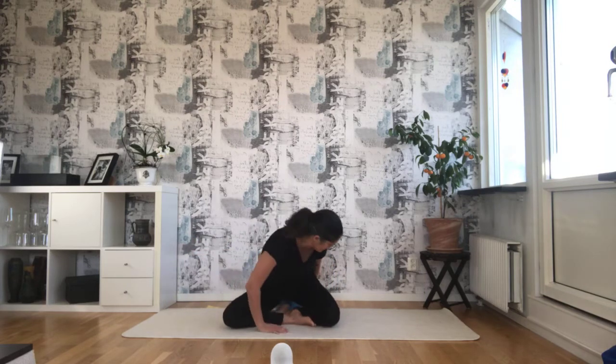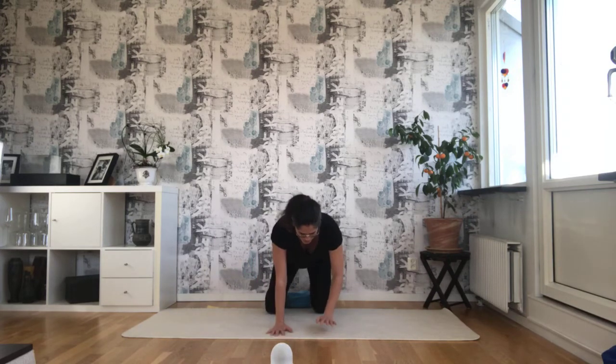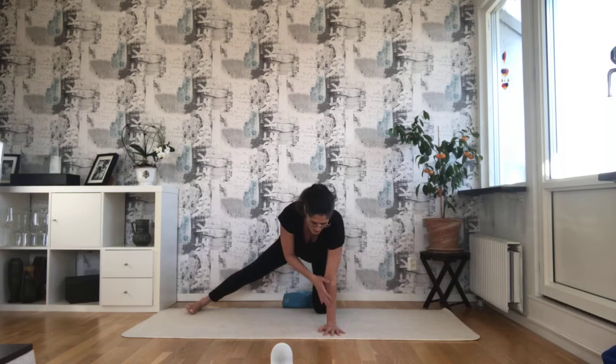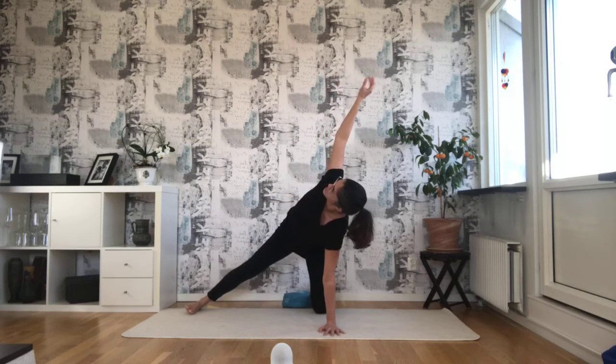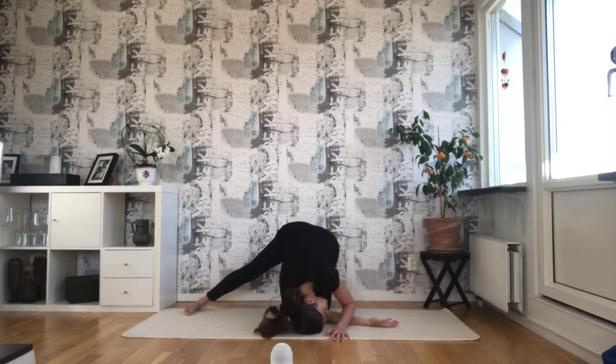And then we come on all fours. I will face you, but you can do it alongside your mat. So from here, you take the right leg out, so you place the inside of the foot in your mat, the left hand in the mat, you lift up the right arm all the way up and exhale under your chest to the other side. You can put your shoulder down.